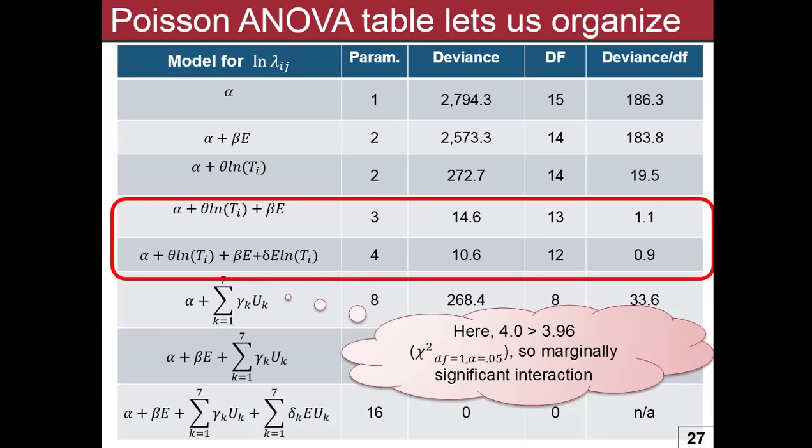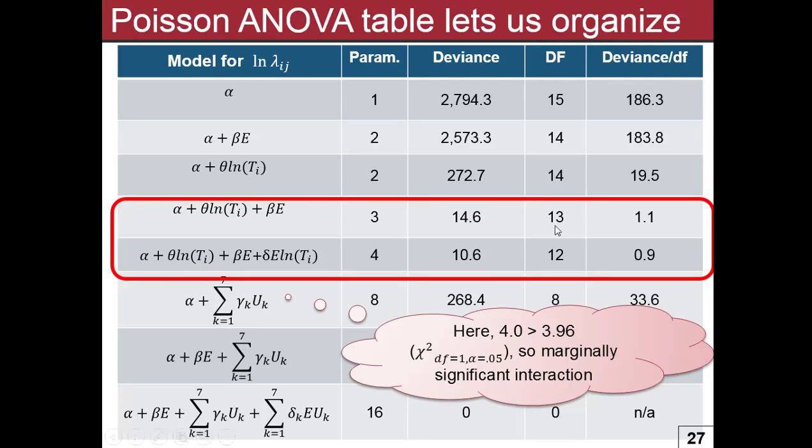Here are 2 other models, right? The top one is one we actually showed output for. We didn't show it for the bottom one. The top one is the log of continuous age model, and we saw, first of all, it has 3 parameters, alpha, and then we're using theta here. Again, there's no reason to; we could have called it gamma. It's theta, and again, this is what the book says. That's why it's on the slides. So it's theta, and then there's the beta times exposure. So 3 things in the model. Deviance is 14.6. So 16 minus 3 is 13. This is the degrees of freedom if you were going to do a test of this model versus the saturated model for the purposes of goodness of fit testing.